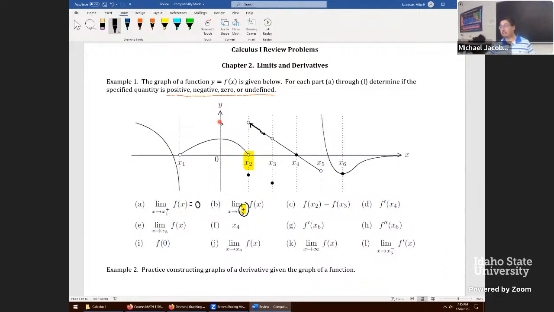Well, that's one thing that's kind of nasty about this one. That dot on the x-axis tells us that f of x2 is whatever that value comes out as. I'll just write here it is negative, so less than 0. But if it's asking for a limit, we actually don't get to plug in the x2 value. So we're always away from x2, and we're wondering what's the height we're going towards, getting closer and closer to. So this one comes out as positive, but good call as well. The function value due to that dot itself is this negative value, less than 0.